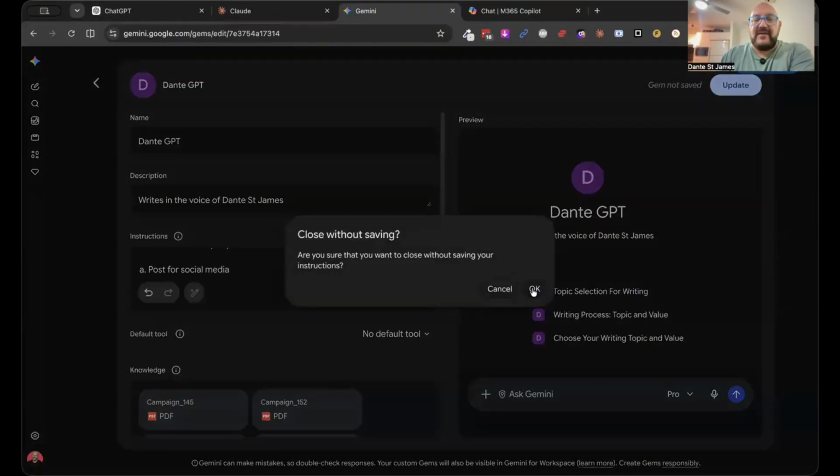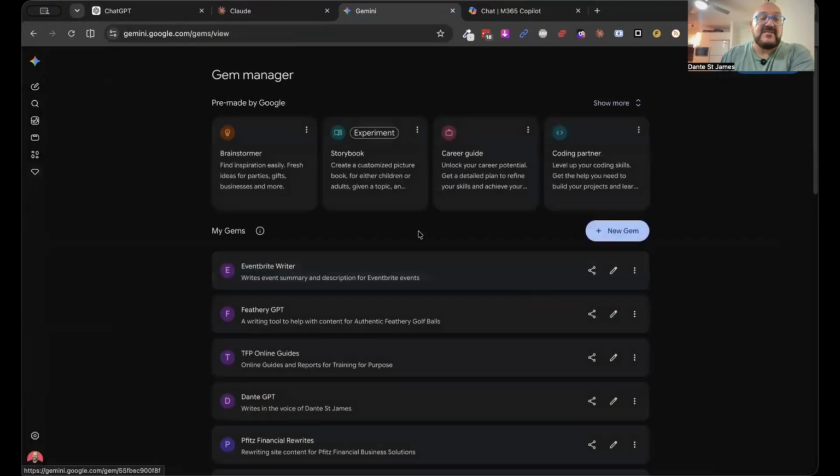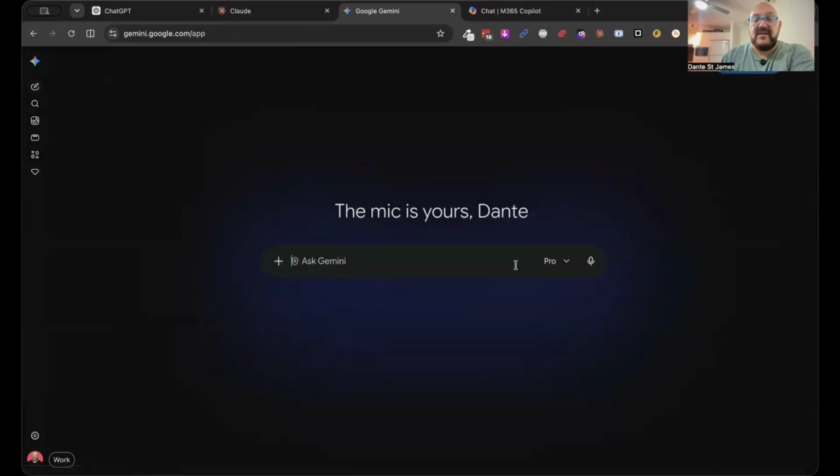In Gemini, I don't have to use Pro. In fact, Pro for me is not as great a writer sometimes when I need to do things very rapidly. So what I might do instead is, when I'm doing it, I'll change from Pro to Flash. 3.6 Flash is excellent. It is an excellent writer, particularly when you've already given it the training of what it is you want it to write like, as we've done in here. I've loaded in a lot of things which are examples of the way I write, the way I think, the kind of colloquialisms I have. If you've got that in there, you don't need to use the Pro model.